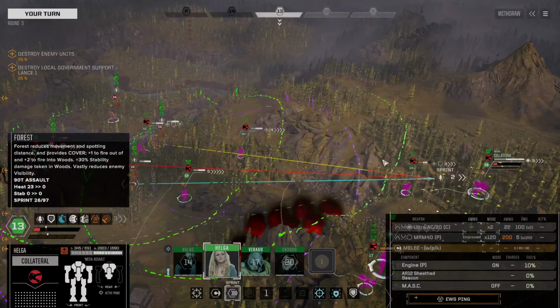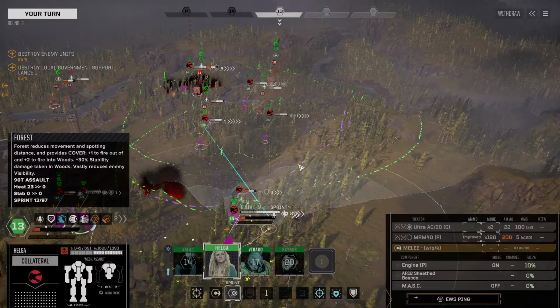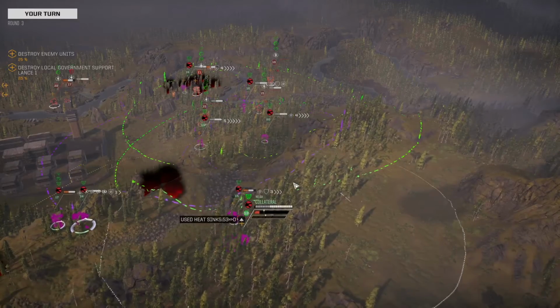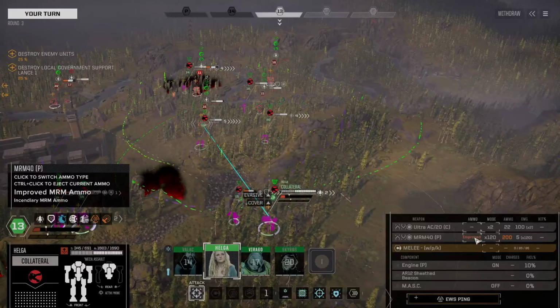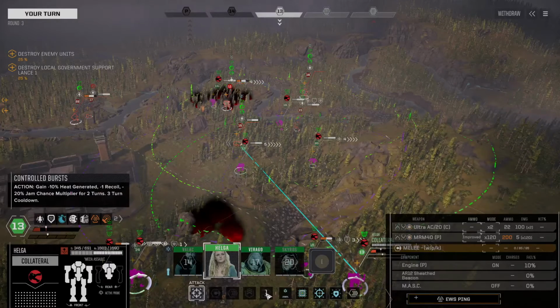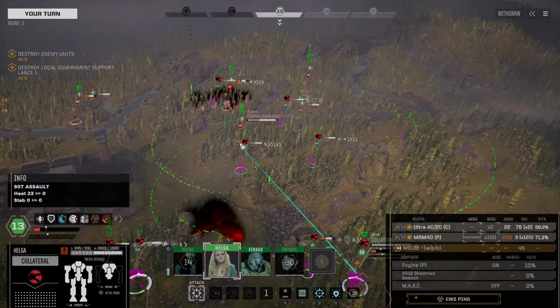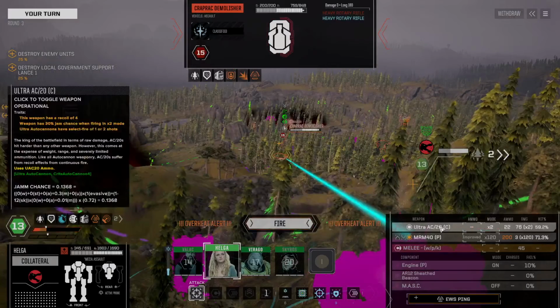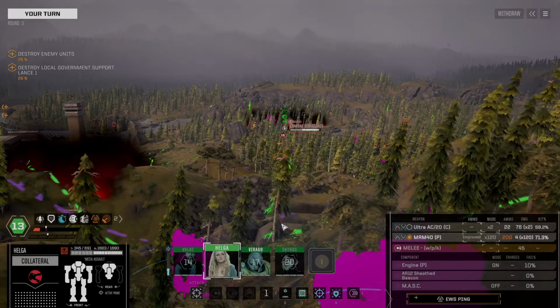Alright, here we go. Shot number 3. This time we are actually out of Tandem, because it burns through a lot of ammo doing it this way. But we're going to keep going, because now, without the Controlled Burst, we are back to a 31.68% jam chance with the improved ammo. So, let's turn off the Ultra Autocannon to save some heat, and fire.